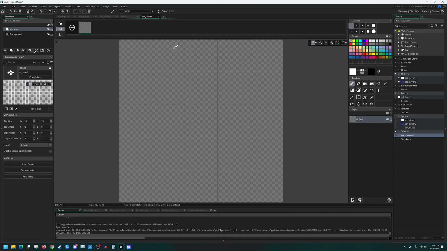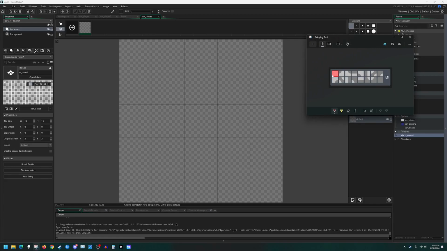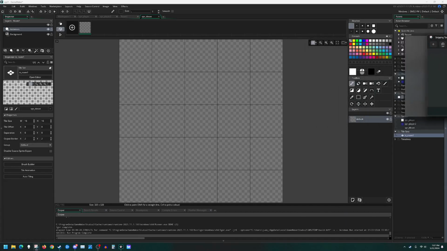And now we need to fill up at least 16 of these with the tile layout that we need. I've taken a small snippet of what this looks like here. So we need a clear block, a corner block, right corner, top, left corner, left side, middle, a corner wall, and so on and so forth until it's completely filled in for us to effectively use the tiles. So with that in mind, follow along.